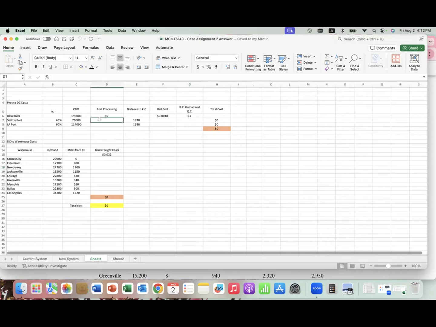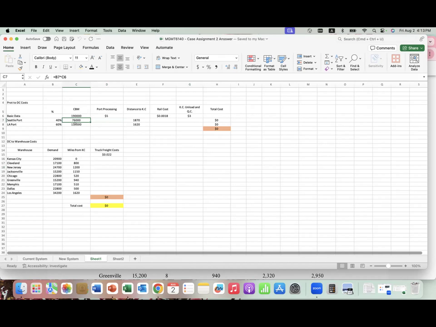So how much do we have right now? In general, 40% of the goods will arrive at the Seattle port, and the rest, 60%, will arrive at LA. And we know the total CBM, which is the amount of goods this company may receive, is 190,000 CBM. So for 40% we multiply by these numbers, and then we get 76,000.